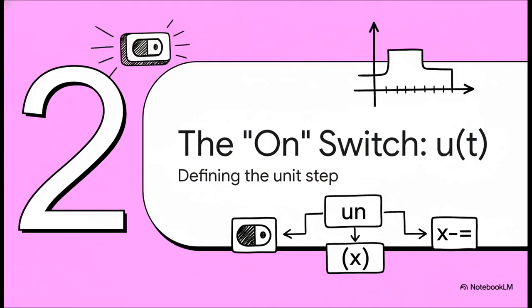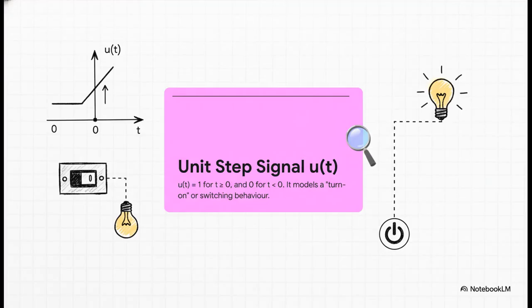Okay, let's dig into our first signal. We're going to see how that light switch idea gets turned into the formal mathematical definition you'll see in your course. And here it is. So mathematically, the unit step, u of t, is pretty simple. For all negative time, anything before time 0, its value is just 0. Then, right at the moment t equals 0, it instantly jumps up to 1, and it just stays at 1 forever. It's the perfect way to model anything that just switches on.